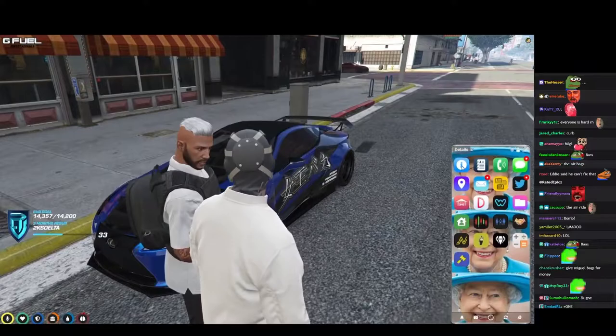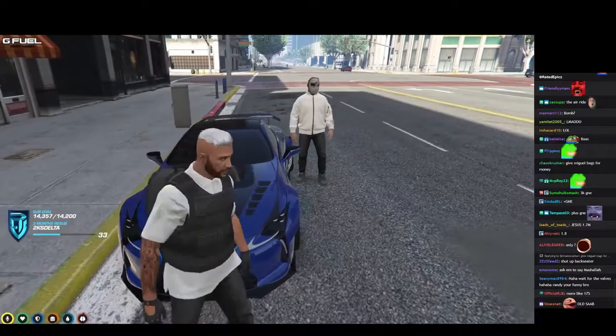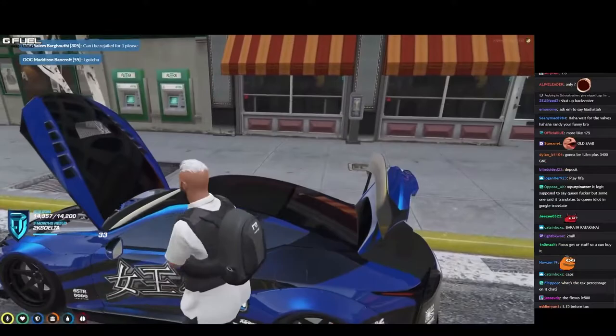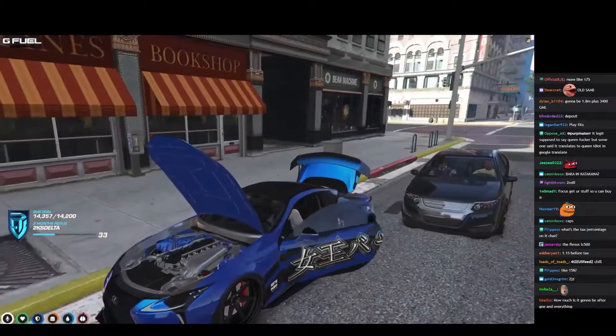It looks so sick, bro. What does the inside look like? It's clean. You want to see the engine? It's worth the wait 100%. I love Lexus too, man. Oh my God. Yeah, Eddie took out the whole old engine and put a whole new one in like a maniac. Oh my days. I told you it was worth it, chat. I'm glad we waited. That is just such a clean car, bro.